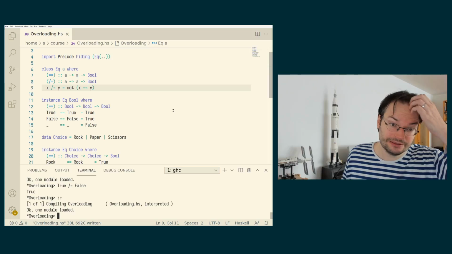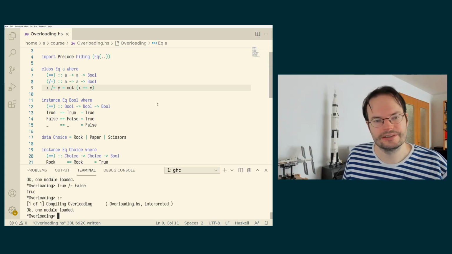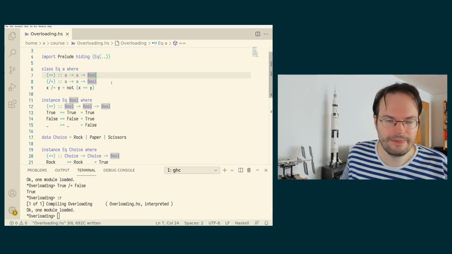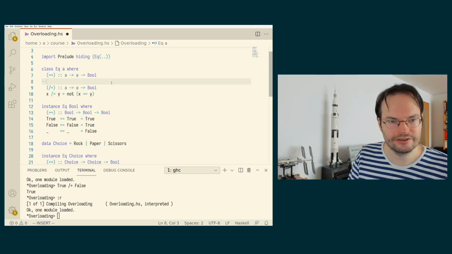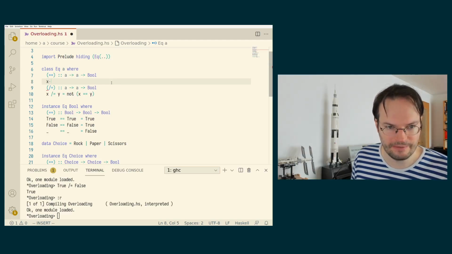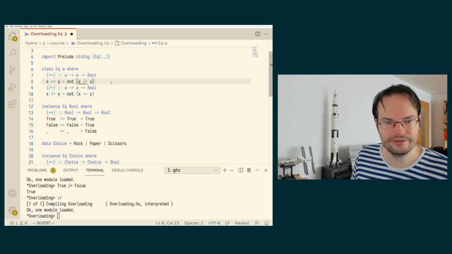In fact, the equality class in Haskell goes even further. It gives a default implementation for equals as well, saying that the default implementation for equals is the negation of not equals.